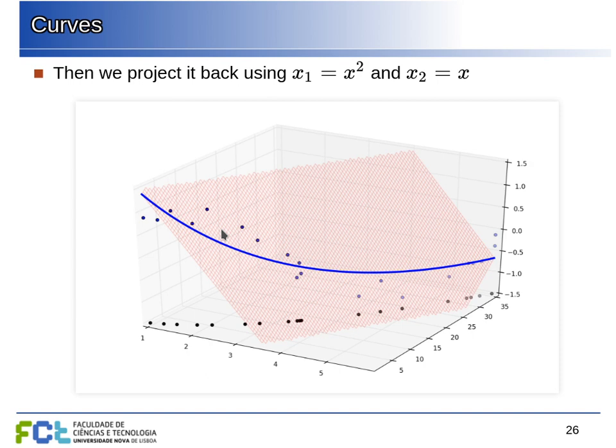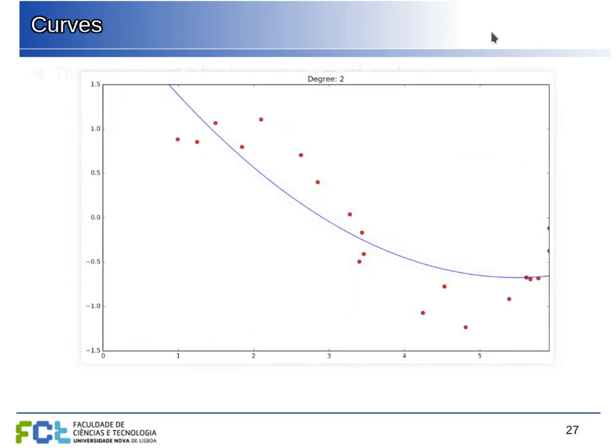But because we did a nonlinear transformation of our data, when we get back to the original space where our initial data was, just the x and the y, the result is a curve when we fit the model to the data. So even though our hypothesis space is the set of planes in 3 dimensions, it becomes a set of curves in 2 dimensions when we project it back using this nonlinear transformation. So this would be the result.